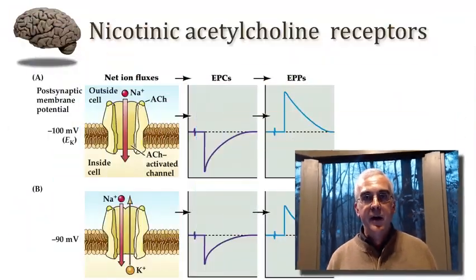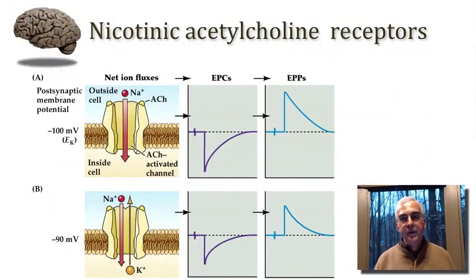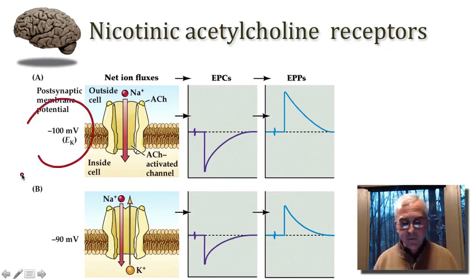Let's look at a similar experiment, only now taking it to the level of the passage of current through a single ion channel. Okay, so let's see what happens when we focus again on the nicotinic acetylcholine receptor and the movement of ions through that receptor channel. So what we're going to do is to consider the flow of current that can be recorded while this membrane is clamped at different membrane potentials. So let's begin at minus 100 millivolts.